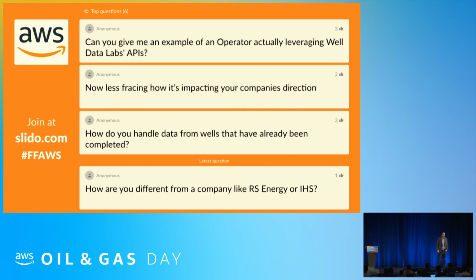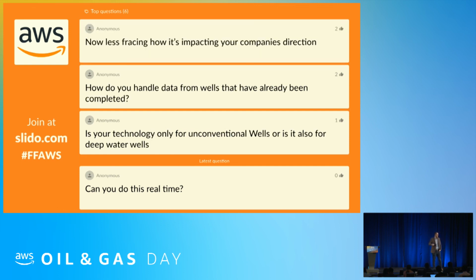Can you give me an example of an operator actually leveraging Well Data Labs APIs? So yeah, you guys saw Josh's presentation of deep imaging's fluid just happening, and you saw our nice little logo there. That's the value of co-marketing and good branding. But we're using an inbound API to make that happen, right? So those are APIs that will drive integrations like that. We've got an awesome partnership with WellView, so that field data that's being created by a frac company, part of that manual data reduction, is not having to have a company man type the same thing into WellView that a frac engineer already produced sitting right next to him in the same trailer.